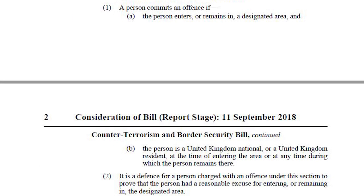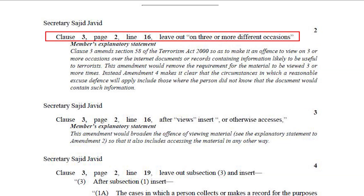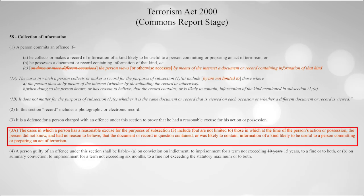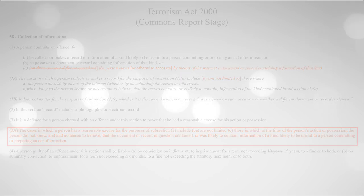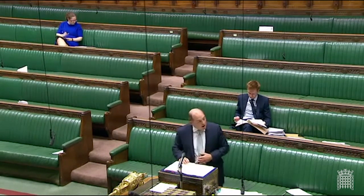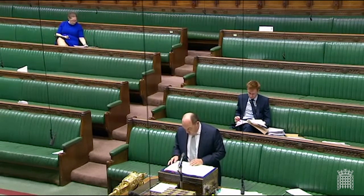Making it illegal for UK citizens to travel to certain hotspots, which wasn't in the bill originally nor had been subject to any debate so far. On Clause 3, government amendments now eliminate the three-clicks qualification — it's now just one single click. However, the reasonable excuse defence has been expanded to include ignorance: if you didn't know you were about to view illegal material, that is an acceptable defence. It's during the report stage of the bill we start seeing whipped votes and divisions on both government and opposition amendments.